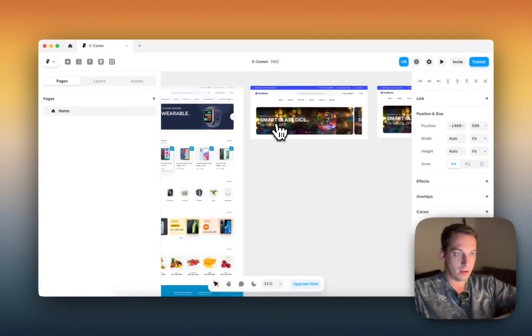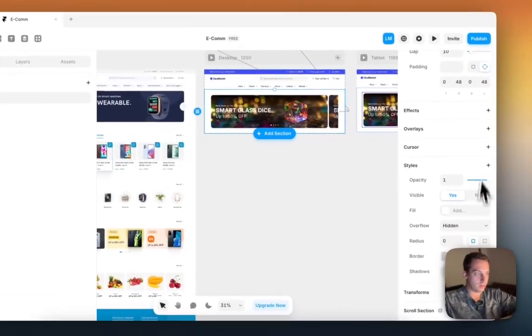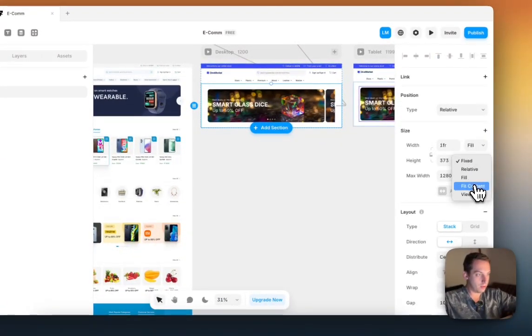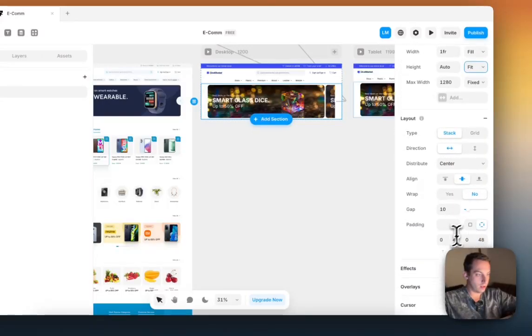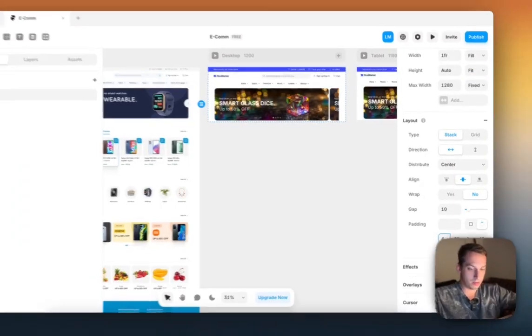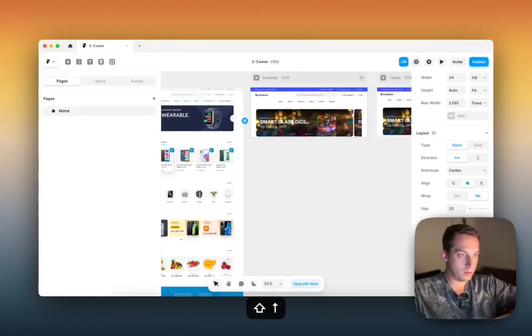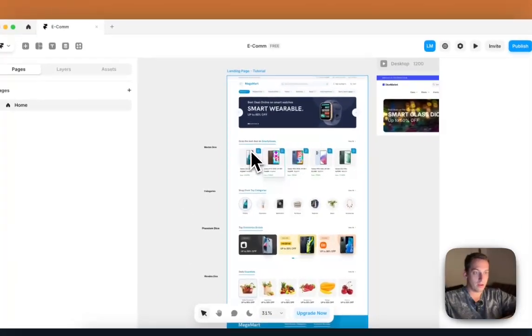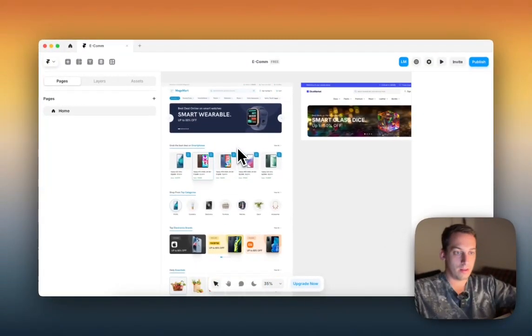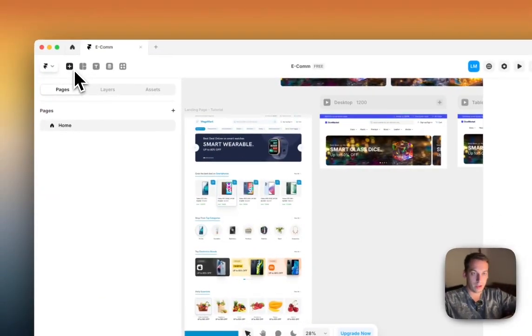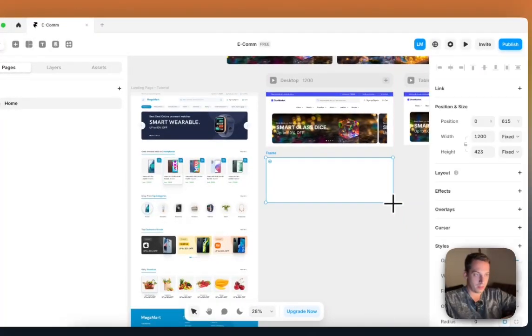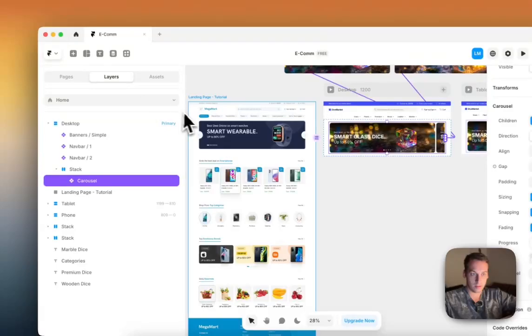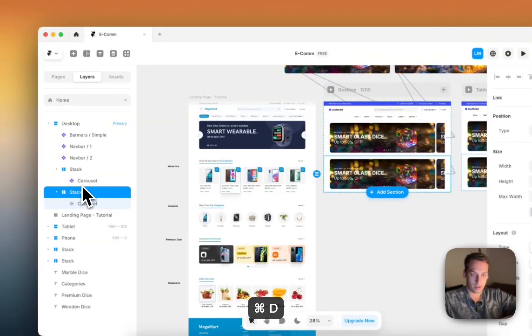So we're going to make a new, let's actually do this. Let's make this height fit the content. And let's add a top margin, a top padding and a bottom padding. Now what we can do is we can create this text, and I mean this top part and this bottom part. So let's do that, and let's first add a frame where we wanna, or we can actually just duplicate this stack, duplicate, let's delete the carousel.